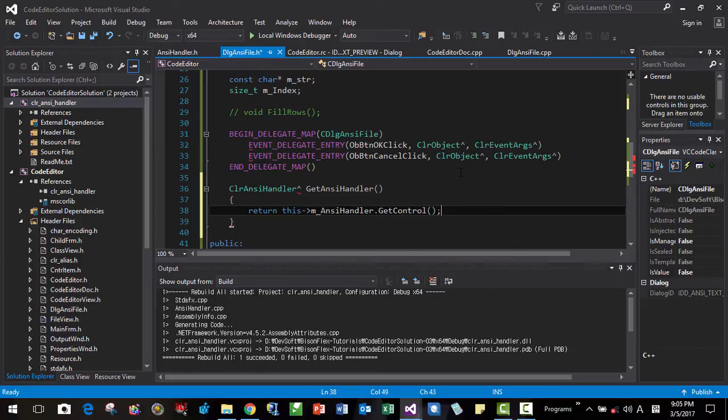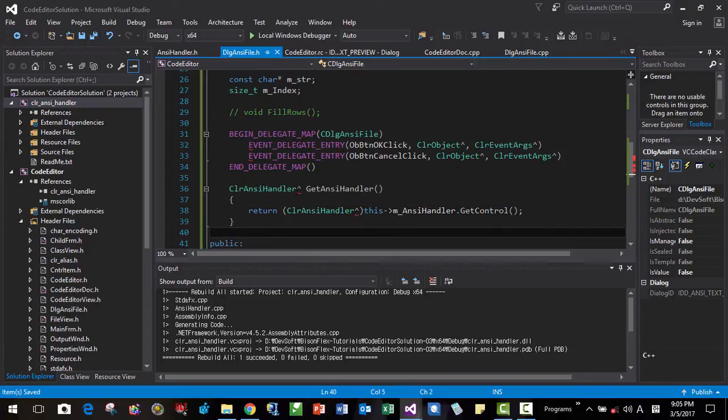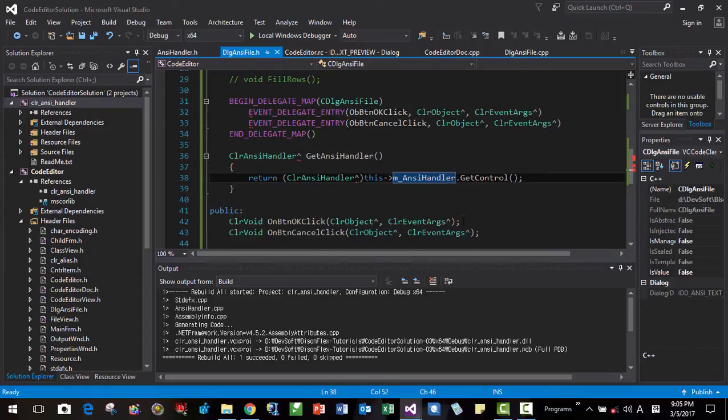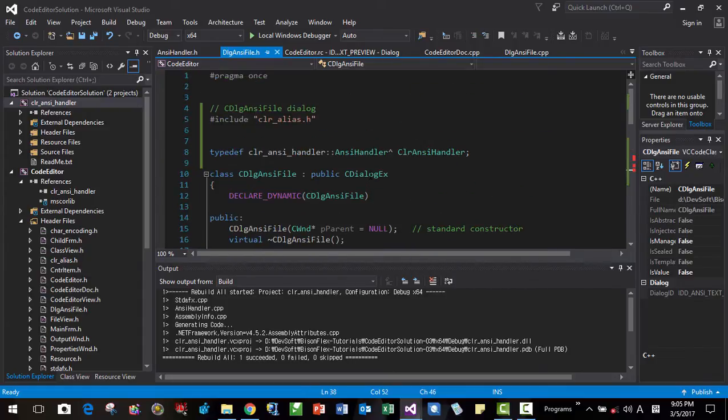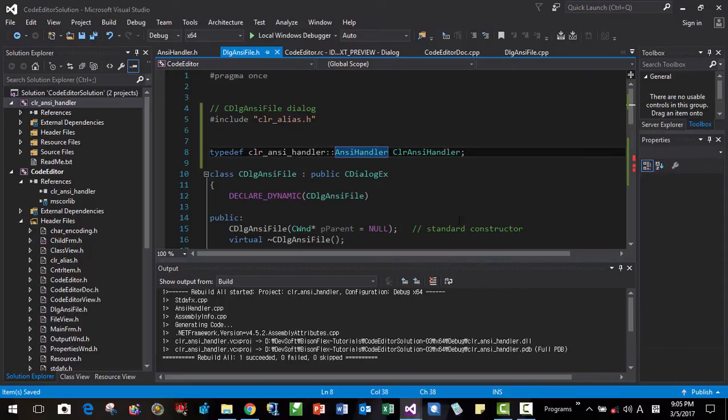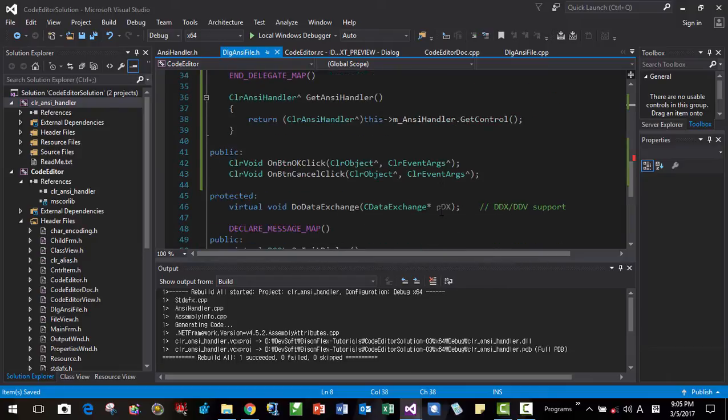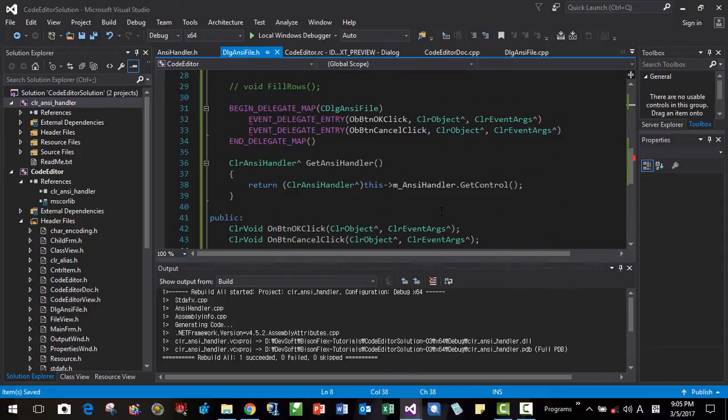Okay, here we will name it like this. Why is it giving squiggles? It should be okay. I'll name it like this.